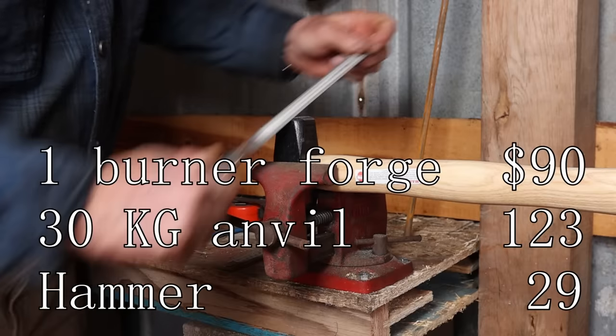So the same starting material, 6 inches of 3/8 round bar, that's about 10 millimeters by 150 millimeters, something like that. We ended up with three similar but different hooks. That's kind of what I have in mind here, a little bit of variety, but using the same basic skill set, so you get lots of repetition on those skills and really develop the skills of drawing out and doing some basic forging.